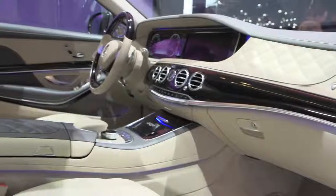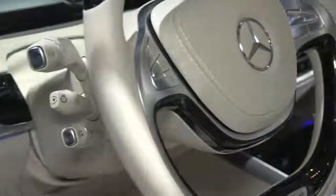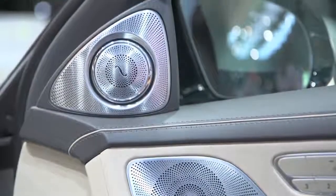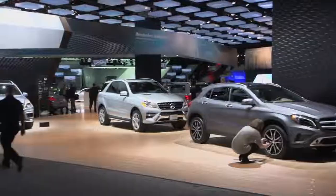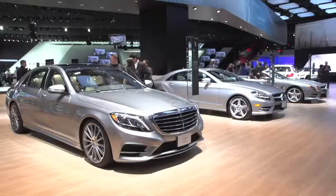But secondly, it is absolutely unparalleled in terms of luxury, innovations, and technologies. The vehicle is so impressive that nearly every piece of equipment is standard — nearly the only options you have to choose from are paint and your interior upholstery. We are right in the middle of our product offensive, coming off the best year in our history in 2013. It's really an embarrassment of riches from the product side.